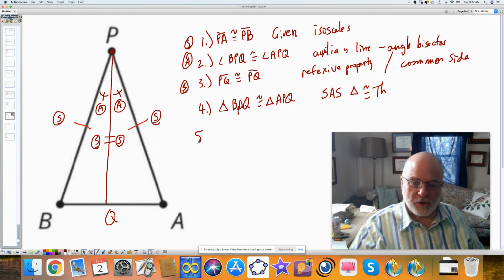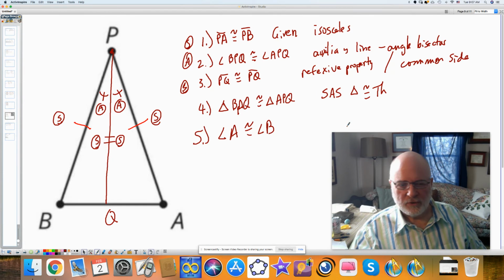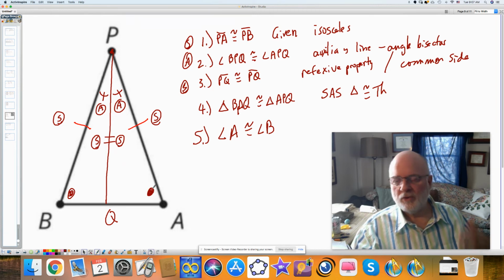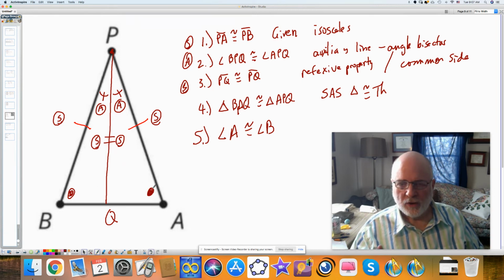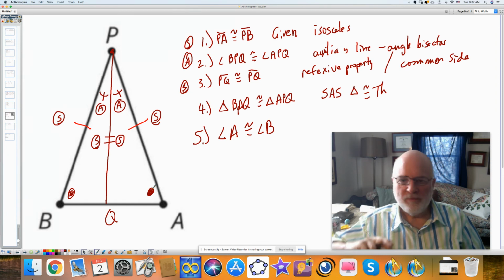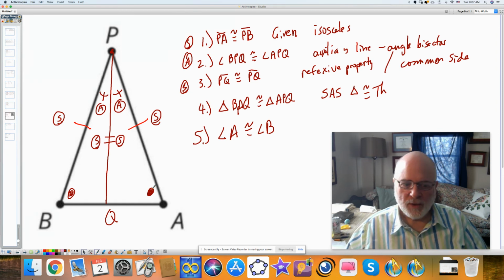What we're trying to show in this example is that angle A is congruent to angle B, and we can do that at this step. But what is our reason for this step? What allows us to say that these two angles are congruent? Some of you said earlier that what you knew about isosceles triangles is that the base angles are congruent. Well, we've asserted that. We've made a conjecture that that's true, and here we're proving it. What reason do we have at this point to say that these two angles are congruent?